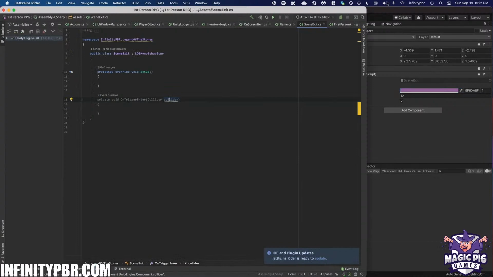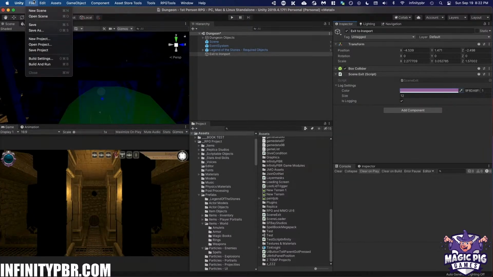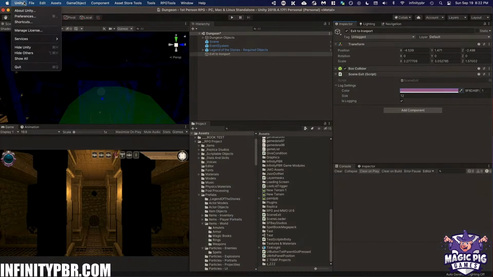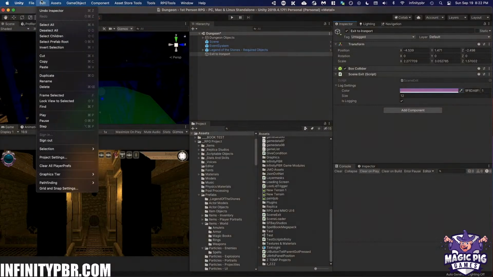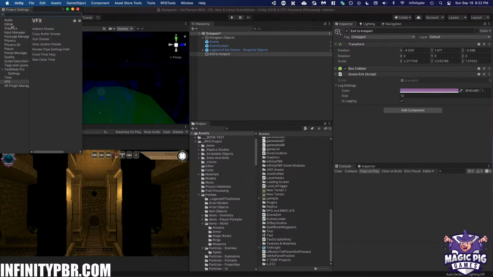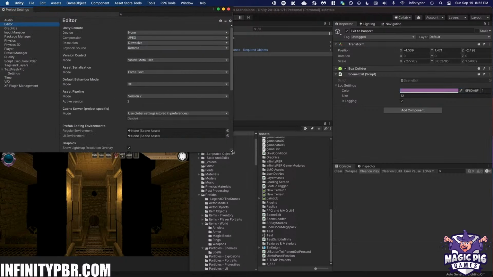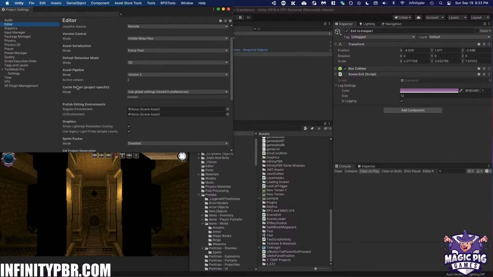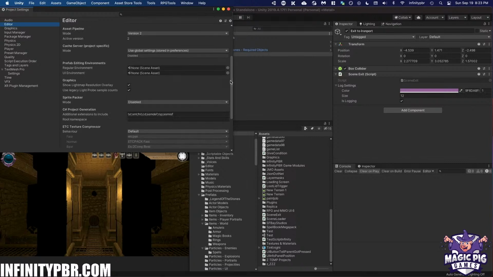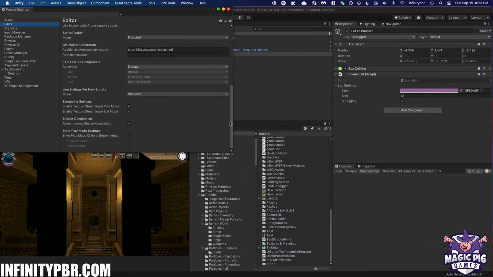Under editor settings in Unity? Wait, did I see it? No. Root namespace?